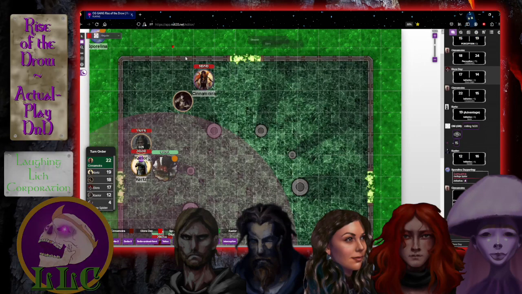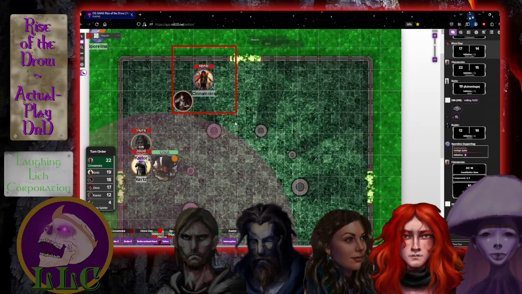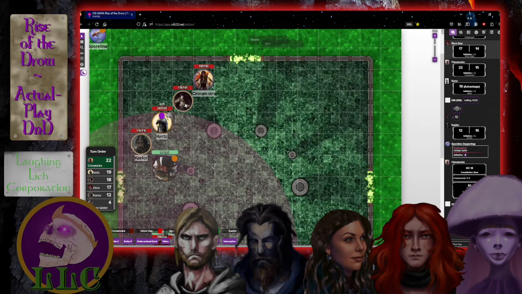All right. 16. 15 foot. Oh, that is... All right, cool. So 16 plus, what was it, con? He passed. So half. All right, 5 points of damage. Anything else? Nope, that's it. All right. Minus 5. Kurtz. 5, 10, and turn undead.